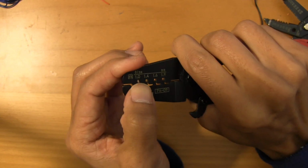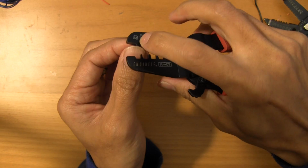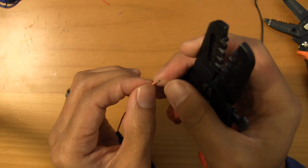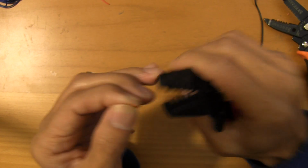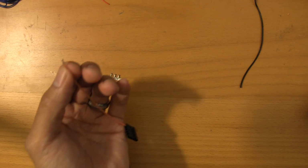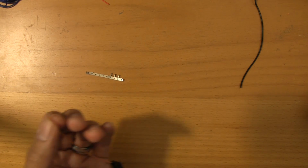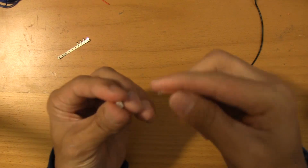And then again, just stick your thumb there because it will bend down just a hair. And then that's it. And the same rule applies for this connector. If you are pushing this into the housing and it requires a little bit of effort, it's probably too wide. So let's see if I did a good job here.